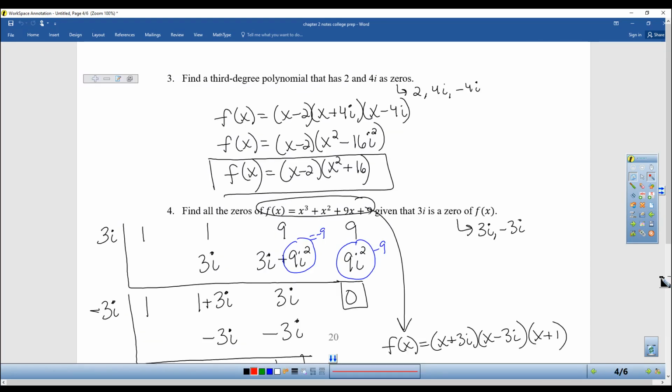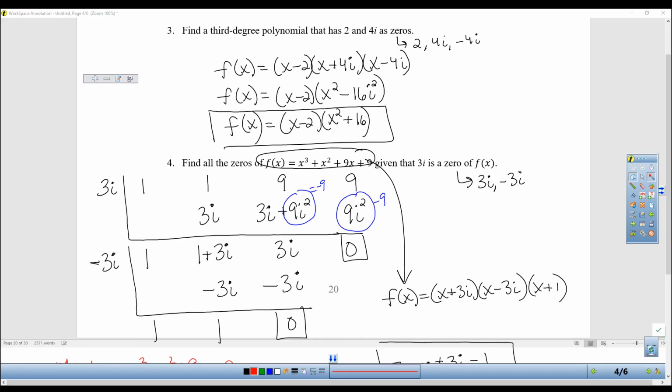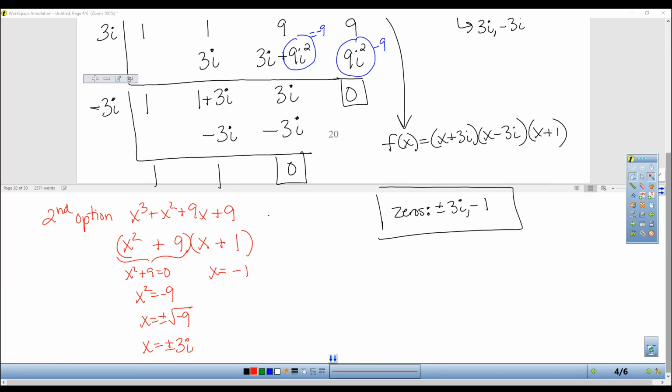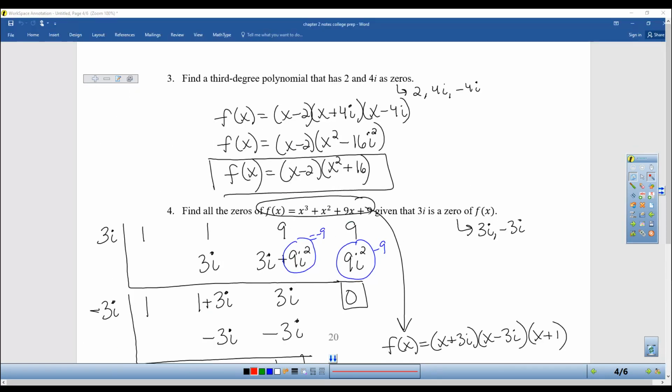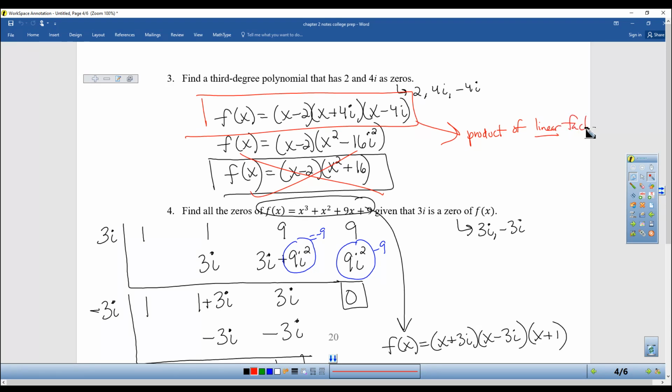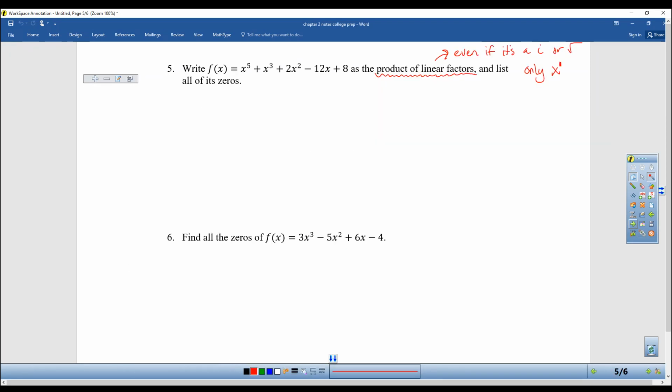So for example, on this last one that we just did, they would have wanted you to stop here, not here. This is the product. So product means multiplication problem of linear factors. So honestly, we're just doing another practice problem with a different set of directions, which your book is famous for.